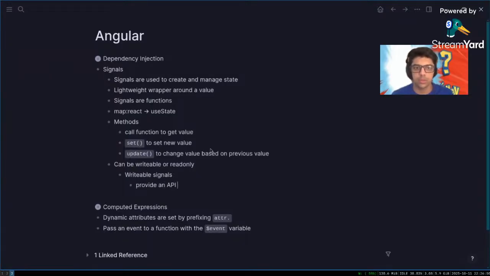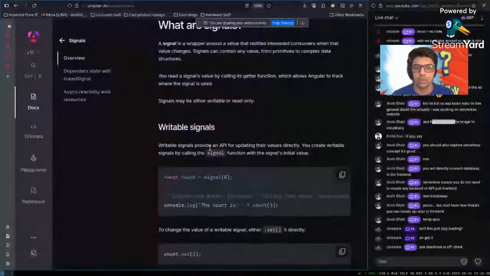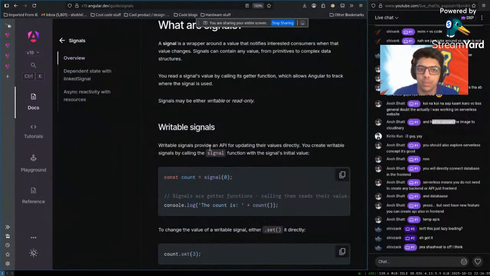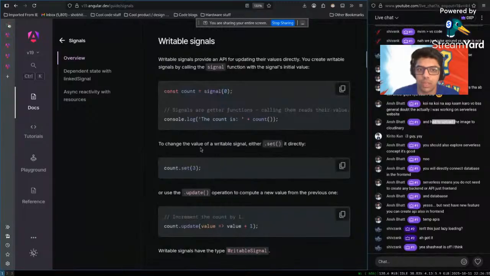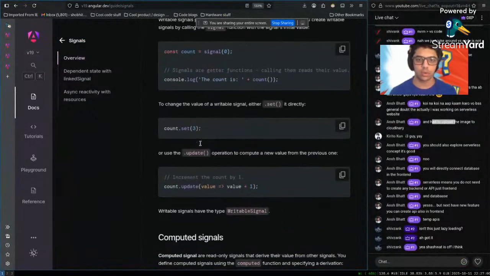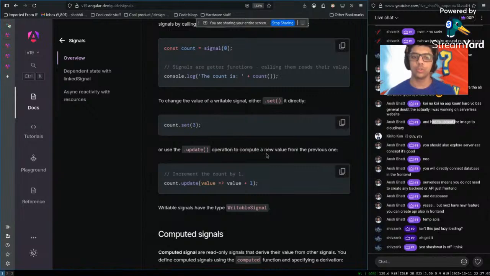You create a writable signal by calling the signal function with the signal's initial value. To change the value of a writable signal, use .set. To compute a new value from the previous one, use update.